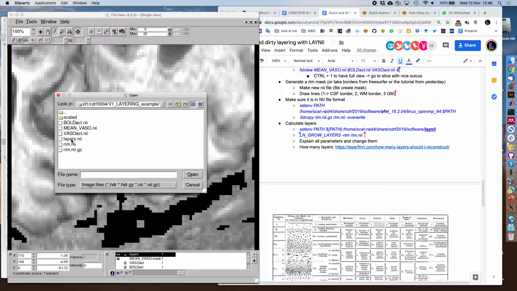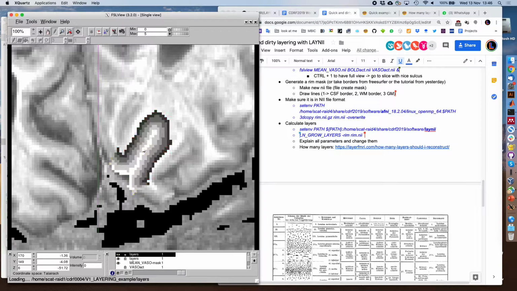And now we should have only 5 values. And we only have 5. So you can choose how many you want. I think you can choose whatever you like. Of course, the more layers you have, the less partial volume you have across cortical depth. So I would always advise to use more layers than you have resolution for.